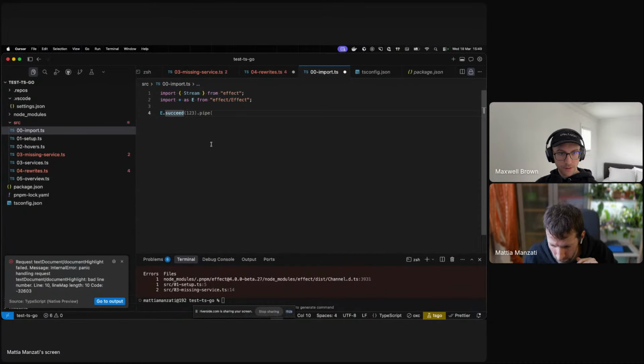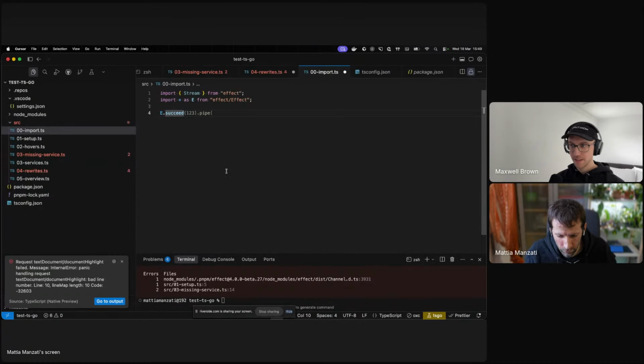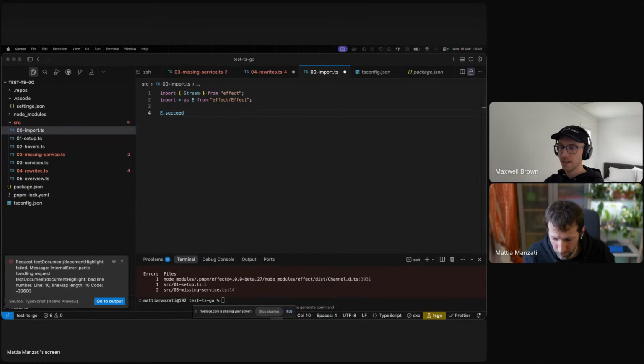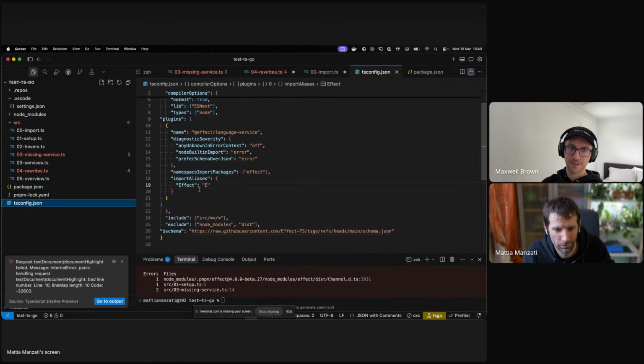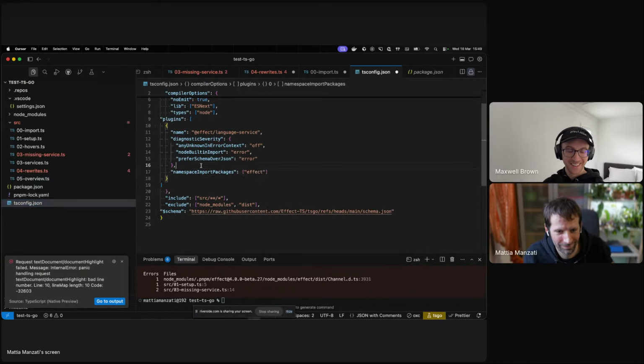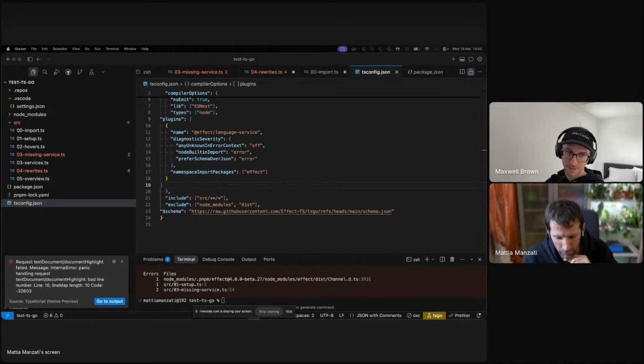Recommended effect tutorial, V3 or V4? I would just go V4 at this point. We're really working very hard on V4. I feel like it's slowing down, not slowing down in general, but there's not a beta release every single day now. So you could probably start going in on V4. It's also good because the more people using it, the more feedback we get, so the more fixes we can make, if there are any, or add missing features, etc.